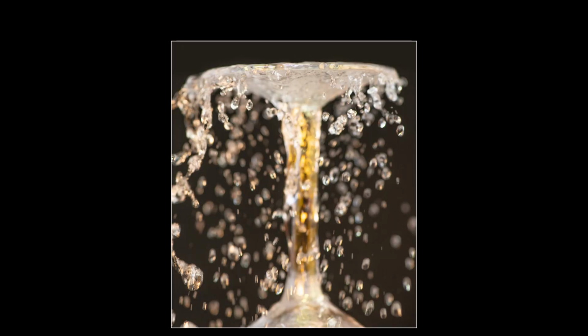So then what I decided to do is freeze the water. Now, to achieve this, what I had to do is lift the shutter speed. It had to become a lot faster, and to make sure that this happened, I had to lift the ISO, and I also had to throw some extra light into the scene from an additional light.